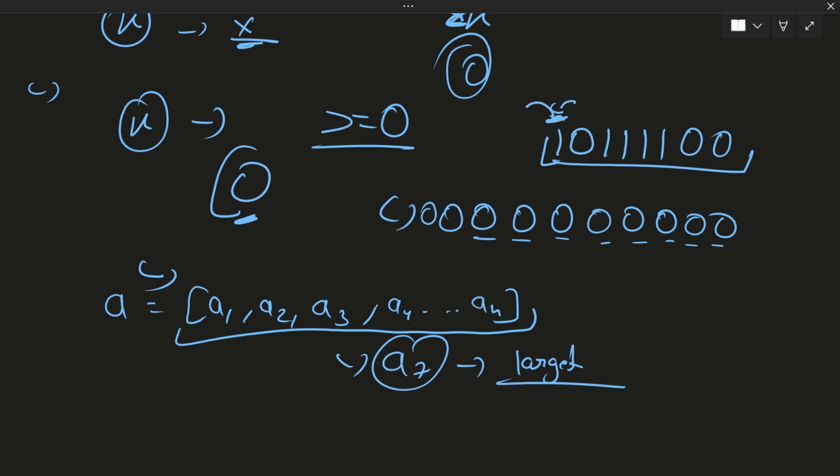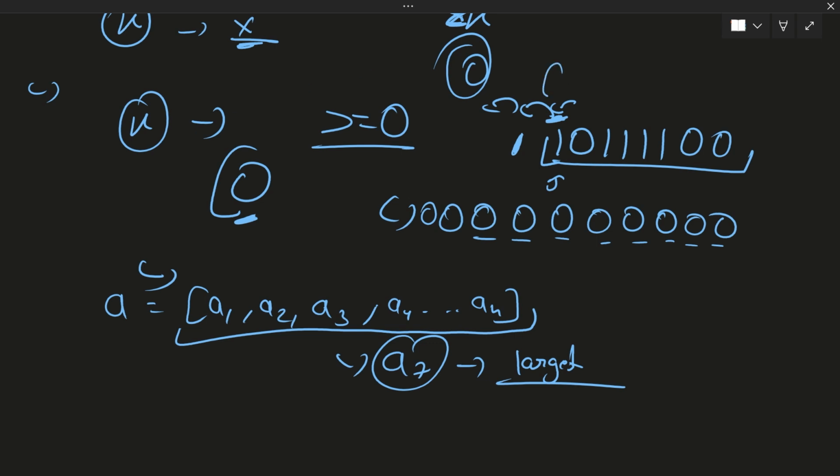It can't have other bits as 1, right? Because if another number had another bit as 1, then it would become the largest. So as currently we are talking about our largest number, it will have this bit as the most significant bit.